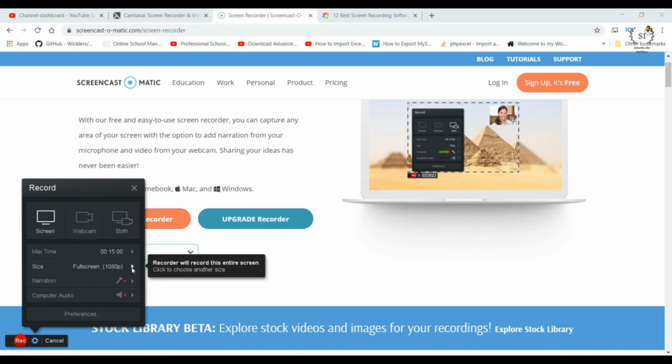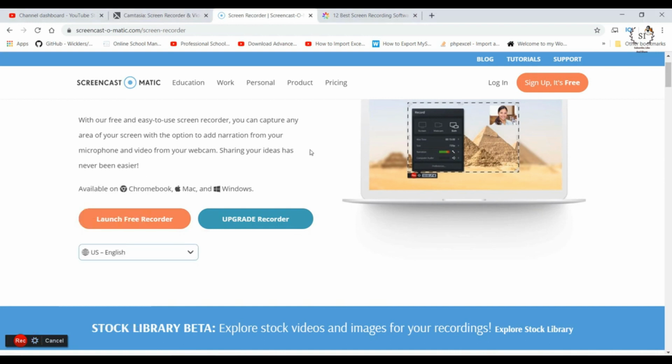For new YouTubers or new content creators, I would suggest this particular software, Screencast-O-Matic, because it is available freely, and it also has that cursor highlight option. So you don't need to add it arbitrarily. You have it built into this particular software. So if you're looking for a simple screencasting option, screen recording option, then you can go for it. But if you want a full-fledged editing software along with a screen recorder, then you should go with Camtasia. So that's all for this particular video.